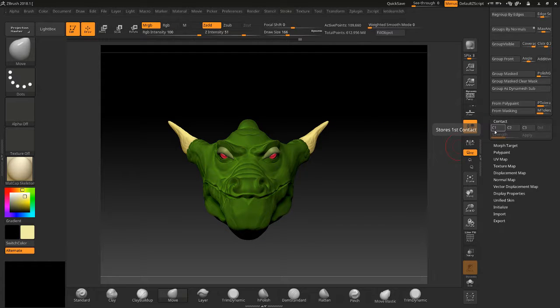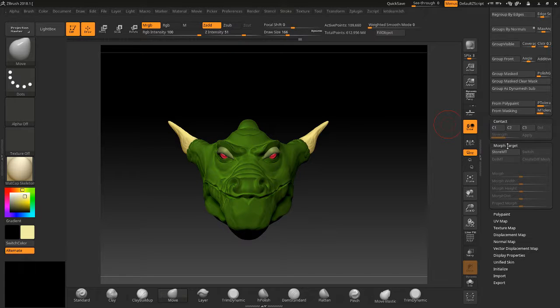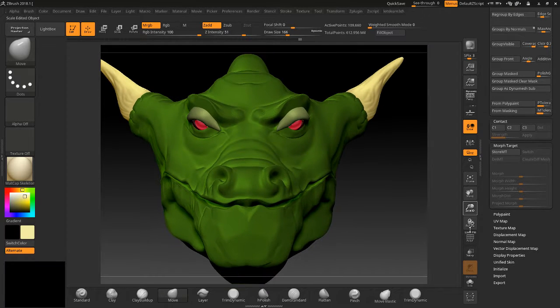We have something new where we can group subtools and move them together with the move, scale, and rotate, which I kind of have to remember how to do because I haven't done it in a minute. But basically, you can group a bunch of subtools together and move them together with this, which I think is kind of equivalent to this, but I don't really use it. Okay, so let's move on to morph targets. Morph targets are awesome, and they will save your butt when you do certain things.